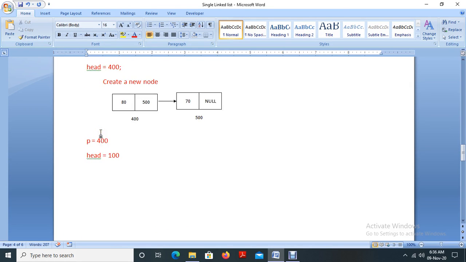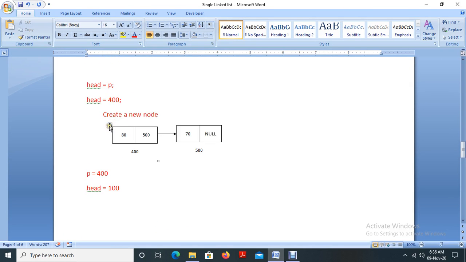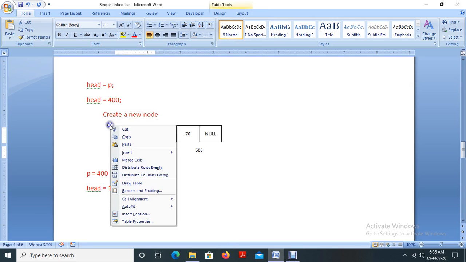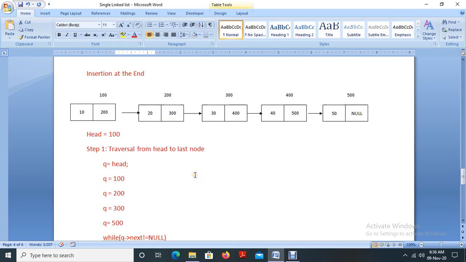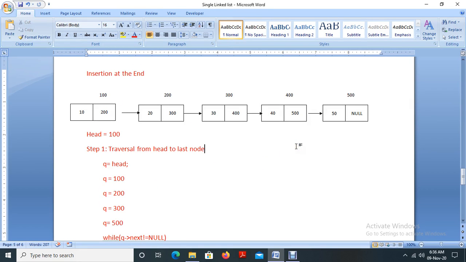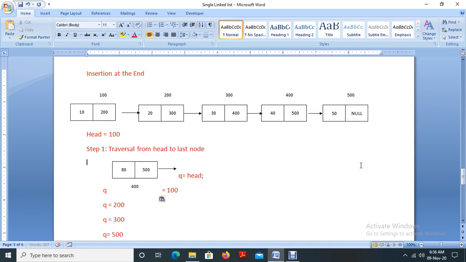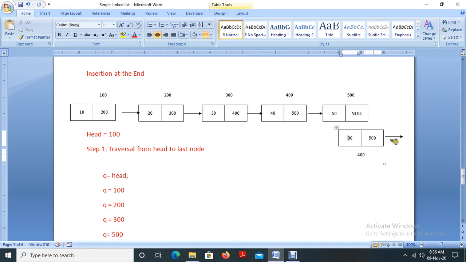For representation, I am using the same picture here. Consider this is the case. The new node is 600, and this is empty. This is also empty.